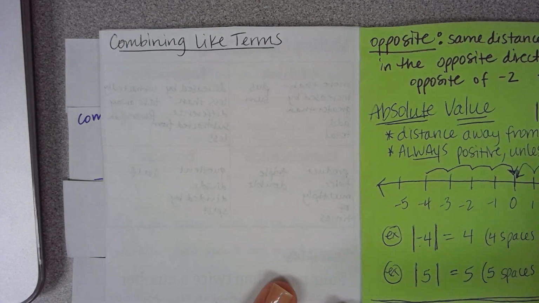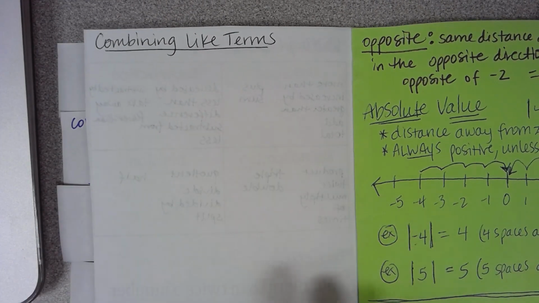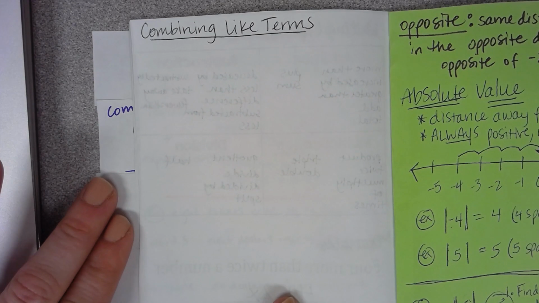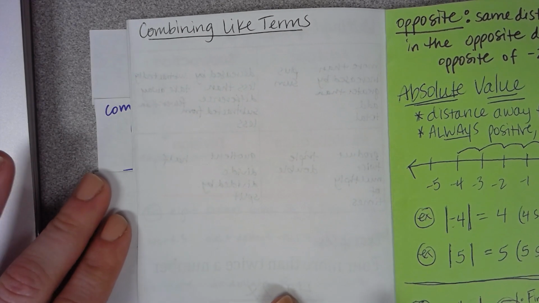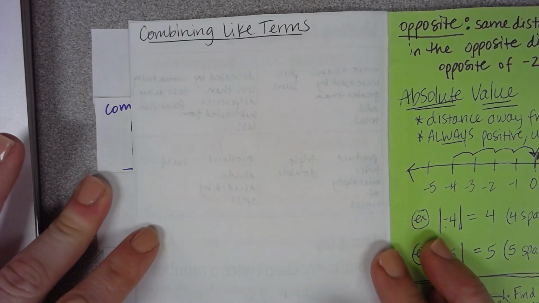Right, in your notes booklet, we have hopefully one remaining backside of a page left. And I actually found mine on the backside of the last tab, writing expressions. So flip open to that and see if you have an empty page there. If not, see if there's another page that's empty.